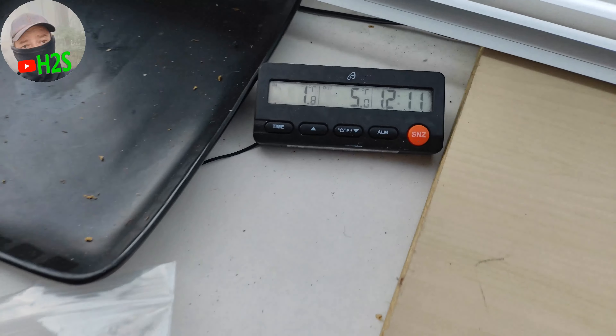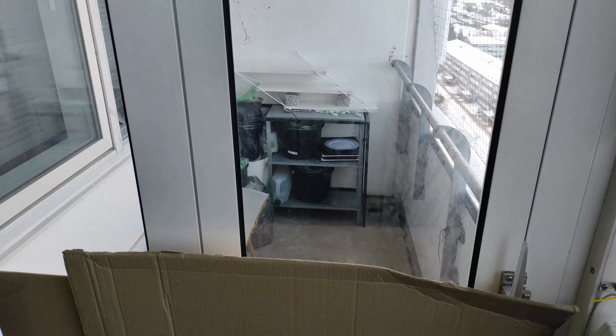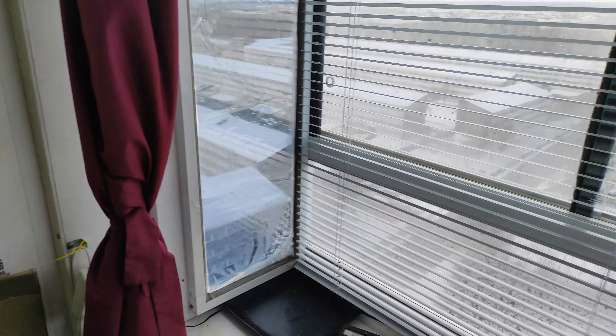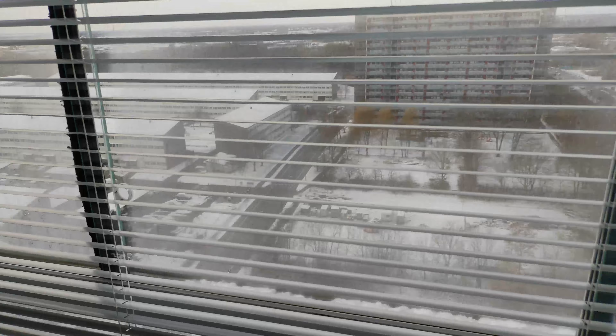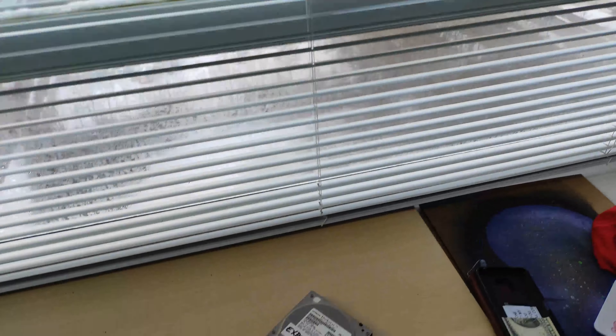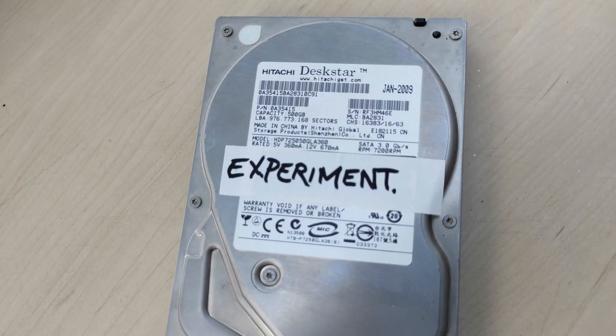About one week in temperatures like this, then I can put it one week out here where we get a bit of snow — see how that works out. Still working after that, I plan to drop it in a bucket of ocean water for a few days, give it a rinse, and see how that works.